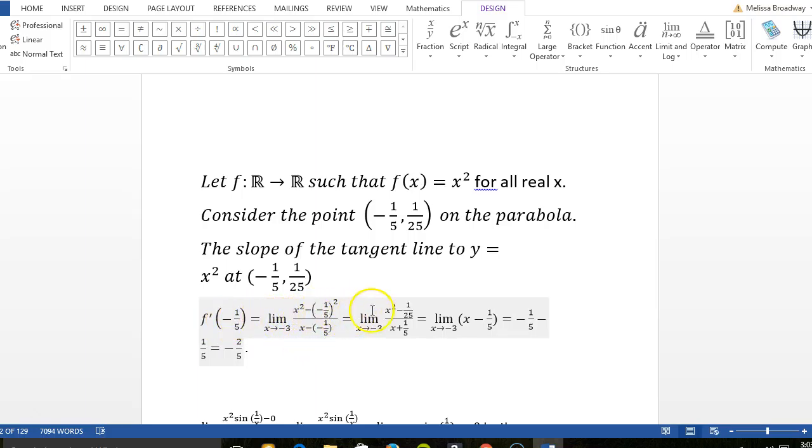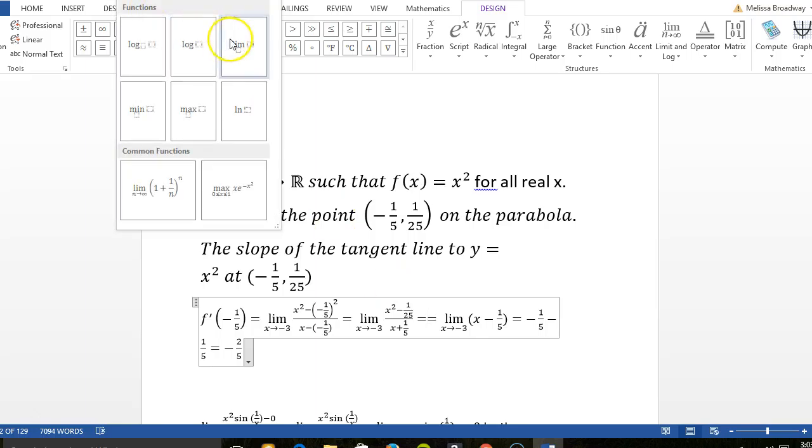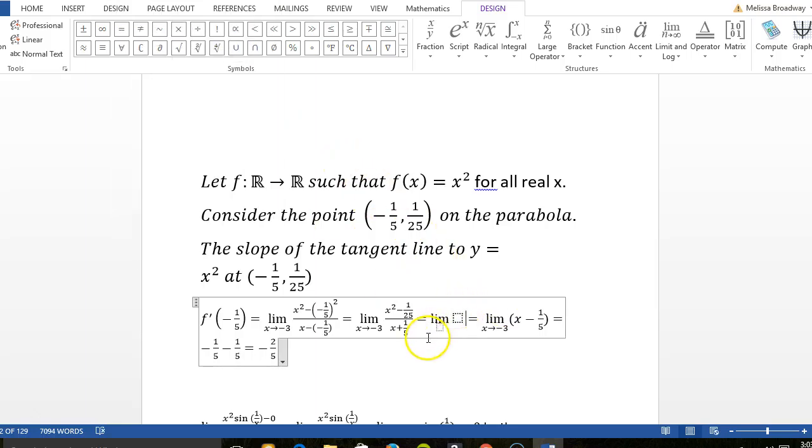And again, up here I get x squared minus 1/25 because this negative squares away, but this one here does not. And then downstairs, I do x minus a negative, which is x plus 1/5. And then again, I kind of committed the same offense on this example. Let me insert this step. You do difference of squares again. X squared minus 1 over 25 is going to be x minus a fifth times x plus a fifth. And let me do that now.